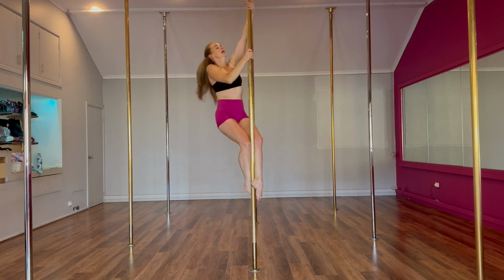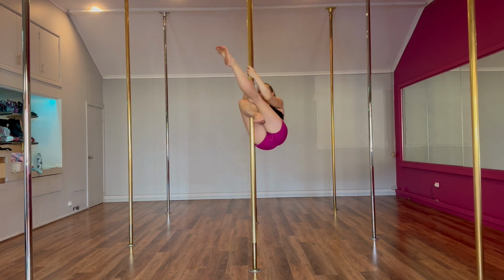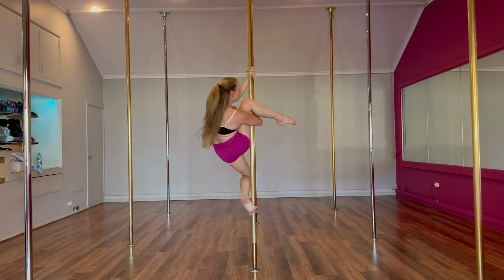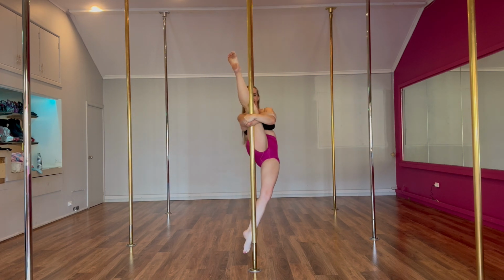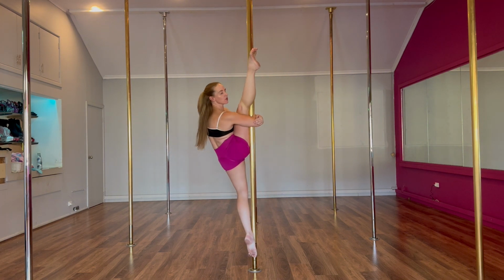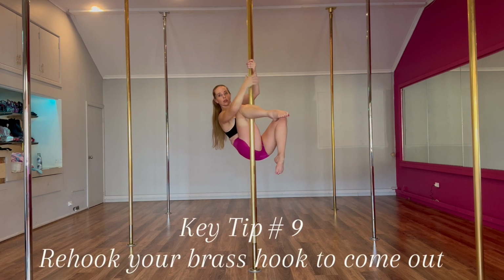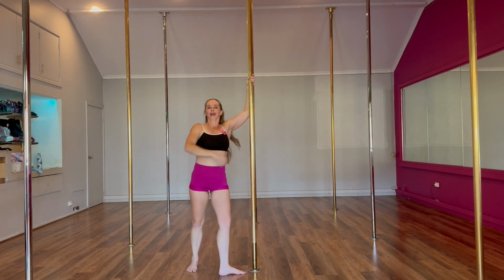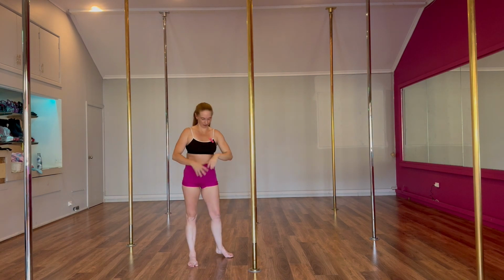All right, so we'll come into our brass hook here. And we will lean over to the side, bring that leg down, hook the bottom elbow, hug, squish, and then extend. Pull up those kneecaps. Now to get out of it, just re-hook back into your brass hook, and the grip is so solid on the back of your thigh, you won't really go anywhere. So it's good. It's a nice, safe way to get out.